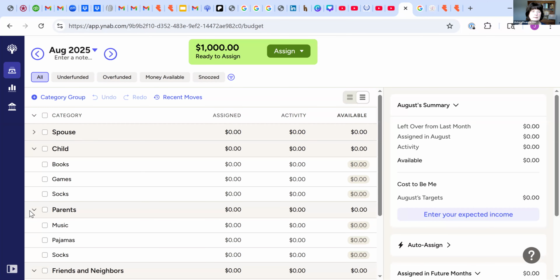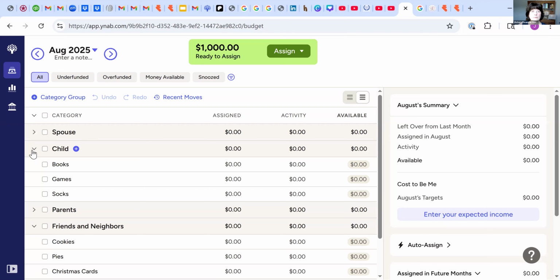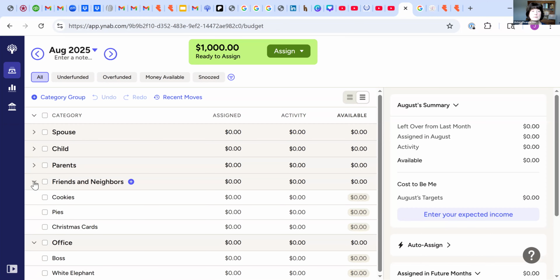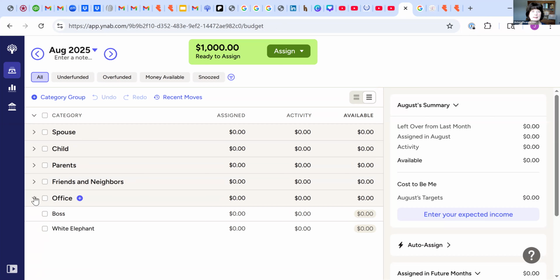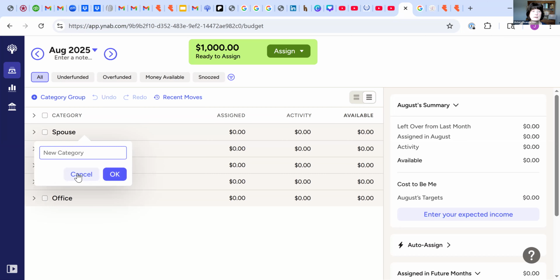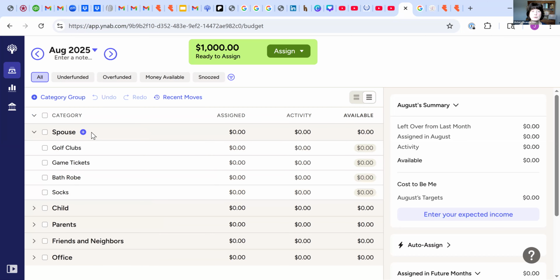And here, this is going to be for a certain amount of money that you've got in a certain place. And what you can do is, for the amount of money you've set aside, you can then drill down a little further and get real specific about how those funds are going to be spent among your family members, your parents, your friends and neighbors. And you can even use YNAB to make your Christmas list.